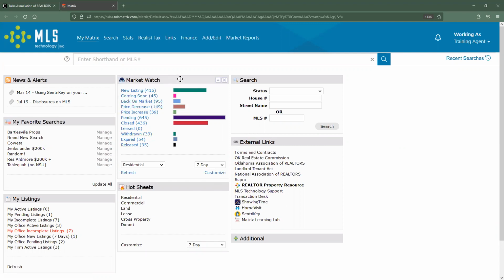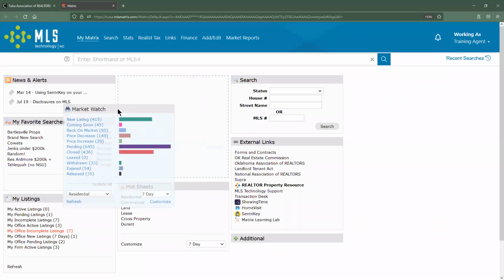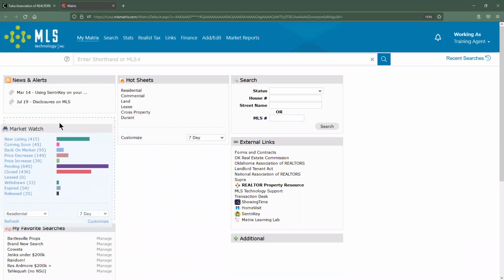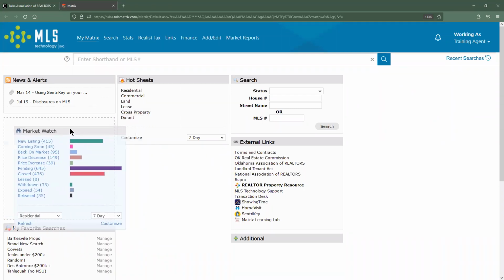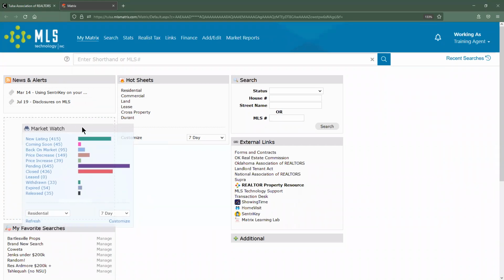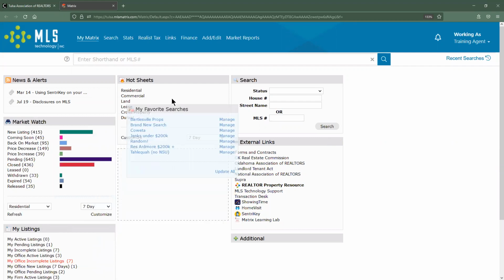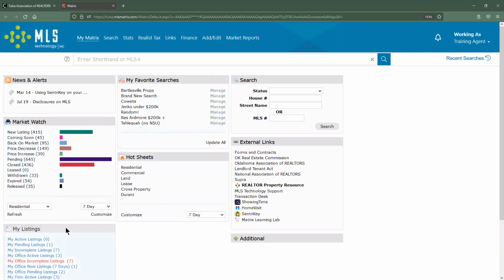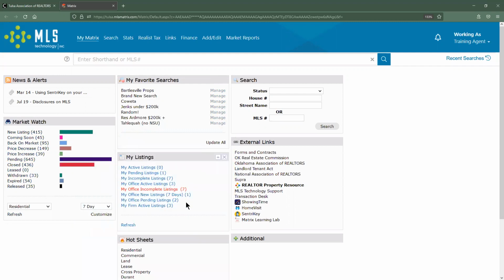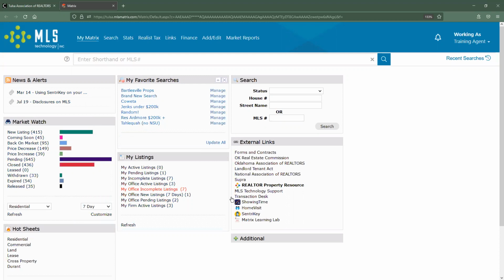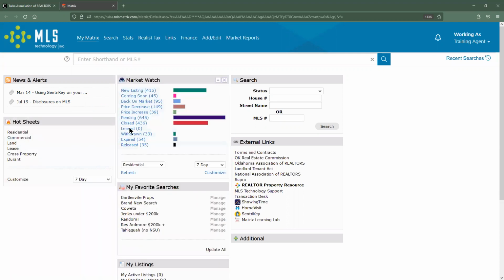But if you put your cursor over that top header, you can click and then drag it to a new location. Notice it's showing the little dotted lines around where I'm going to be dropping. As soon as I let go, it puts it into that position. Do the same thing with my favorite searches, move that into a different position along with my listings, maybe change my hot sheets down here. So there's a variety of different ways you can arrange this.